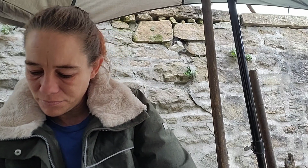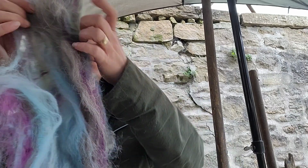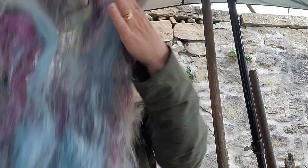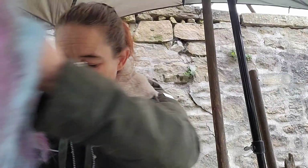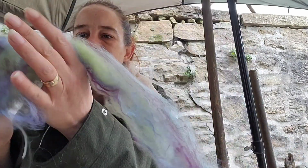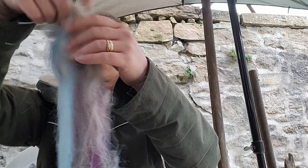So now I'm covered in all sorts of fibre and soft stuff. It's all good. Right, so I've stripped it in strips, they're not even, but I'm hoping we get those colours being able to see. I might just do that one again. Same with that one, I'll just break that one down again.